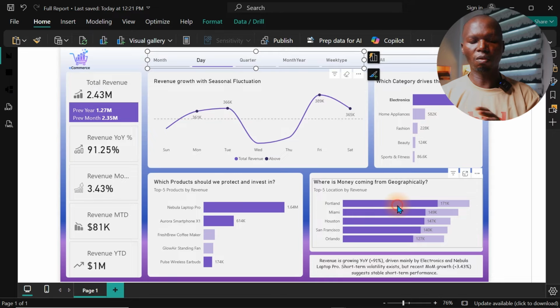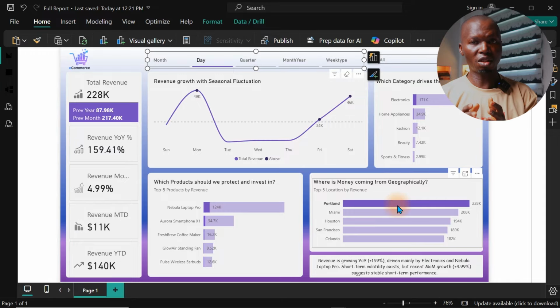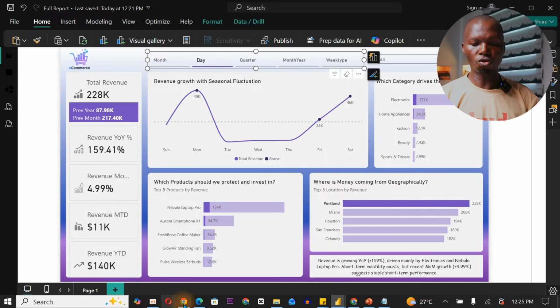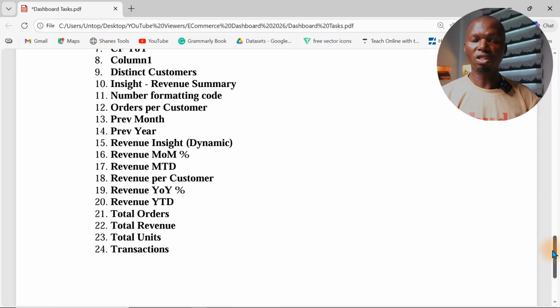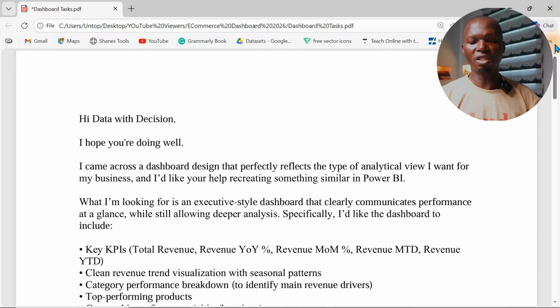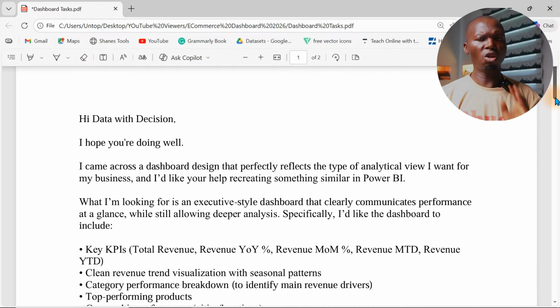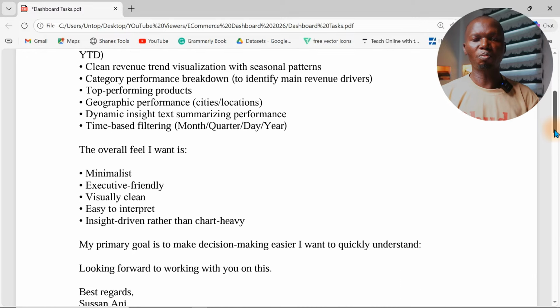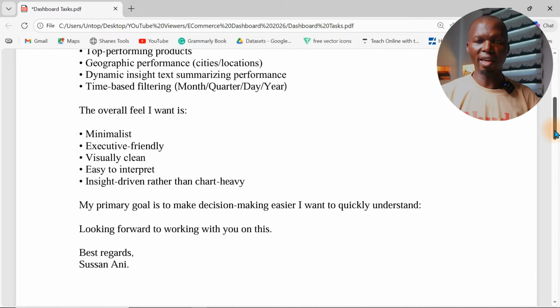Before we get into it, all we have to do is understand the business questions. Over here, I have a PDF that walks you through every single thing you need to understand before you start building the dashboard itself. Almost 90% of the dashboard is going to be handled by an AI like ChatGPT or Gemini, anyone you want to use. All I'm going to do is show you every single thing you need to know when it comes to building dashboards with AI.